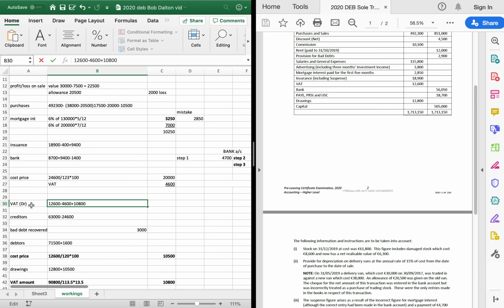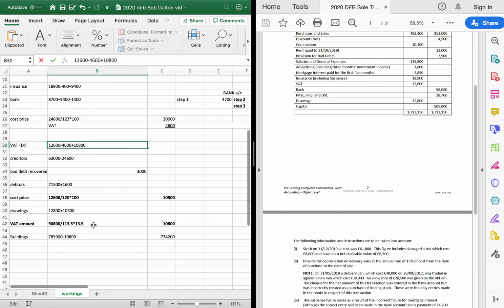If VAT started off as a credit and you debit it, you would take it away. So debiting debits is adding on. Okay, just be aware of that. So again, I'm crediting it from buildings and I'm debiting it to VAT. I'm taking it away from buildings, so crediting from buildings, therefore debiting it to VAT. All right, that's that one done.